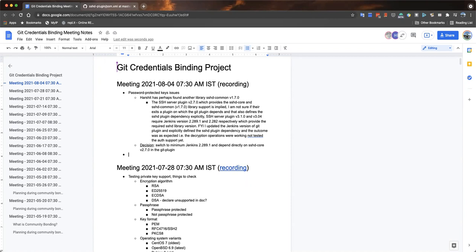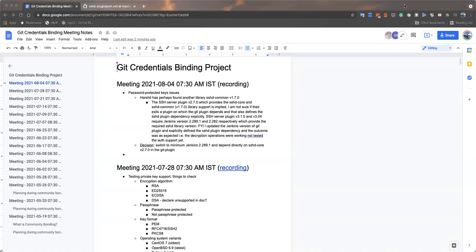Who is it? So I had closed a bug report from someone who asked for the ability to add a special case to the Jenkins Git publisher that would allow it to push multiple tags. And the person actually submitted a pull request to the Git plugin saying, hey, here's the implementation. And it was a good implementation. They did a good job with it. But I closed that pull request and said, nope, we're going to do this with this Google Summer of Code project. And so the person then went and took the latest build from the pull request and tried it. So you'll find a comment on the pull request where the person says, hey, it didn't work for me. But given what you're working on with SSHD, I'm not at all surprised that it didn't work for this person.